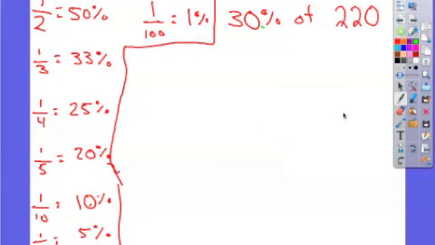All right, we are going to do 5 problems together here as far as finding percents of numbers or parts of numbers. Off to the side, I've put those common percentages that we talked about that you should know at all times. These are the most common basic percent fraction pairs that people use in everyday conversation.